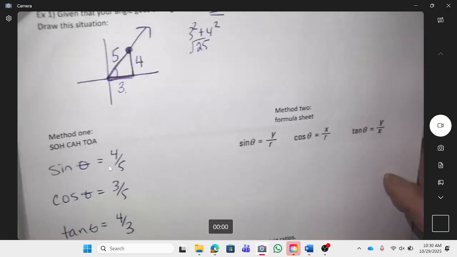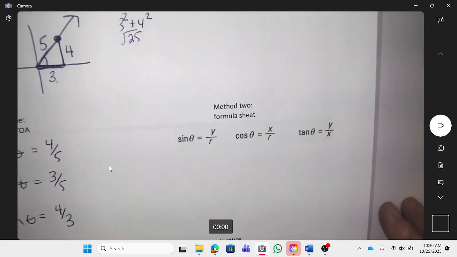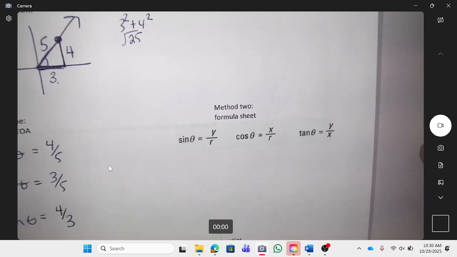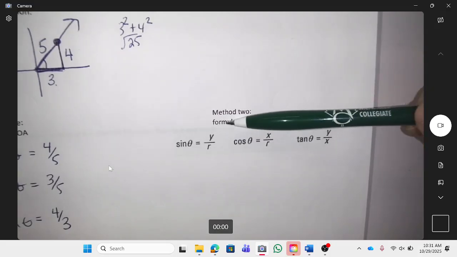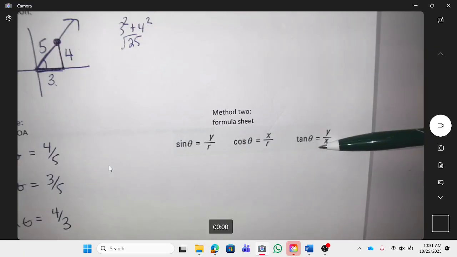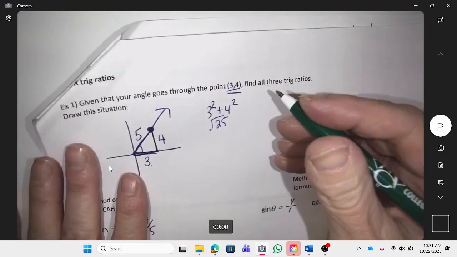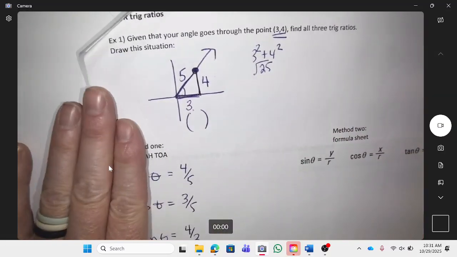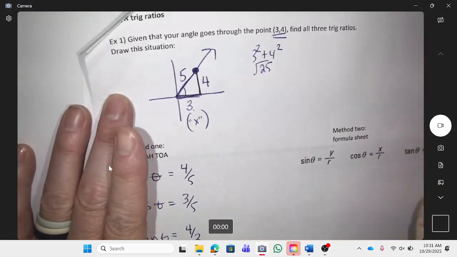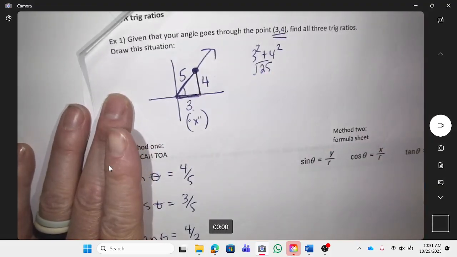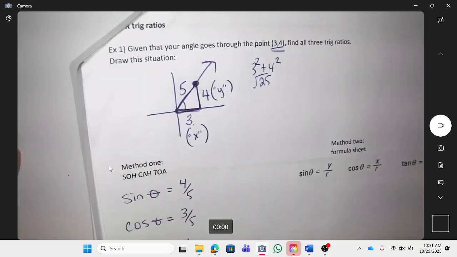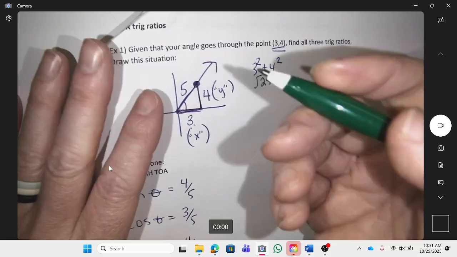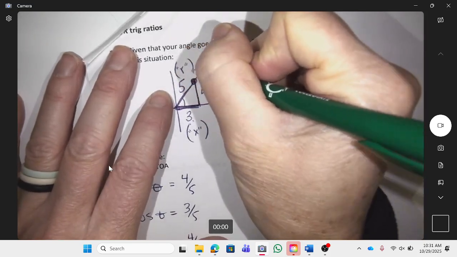Okay. Now, great, that's how we develop them, but moving forward, these are on your formula sheet, and basically all the trig stuff makes us think in this way instead of the SOHCAHTOA way, but that's how it comes about. Would you also consider this adjacent side the x value? Does that make sense? Because it's the flat side. The vertical part will always be the y. And this is called the r.